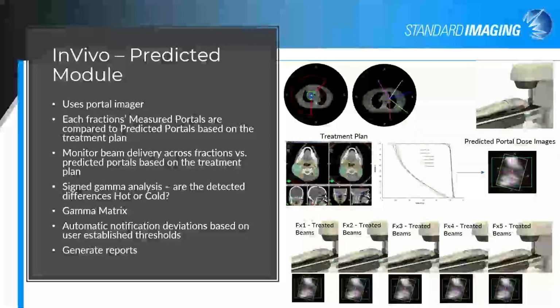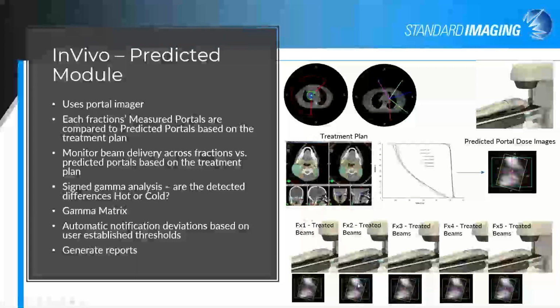So then the module that we're going to spend the most time on today is the predicted module. So this is actually where the information is going to be based on the actual treatment plan. So this is with the commissioning measurements that I mentioned, with that 20 to 40 minute collection, and then the short commissioning process in our software. Basically, when the treatment plan is imported, pulled, you don't have to export this, but it's automatically pulled once a delivery is detected. The Adaptivo software is going to go through and it's going to predict what these portal images look like on the panel.